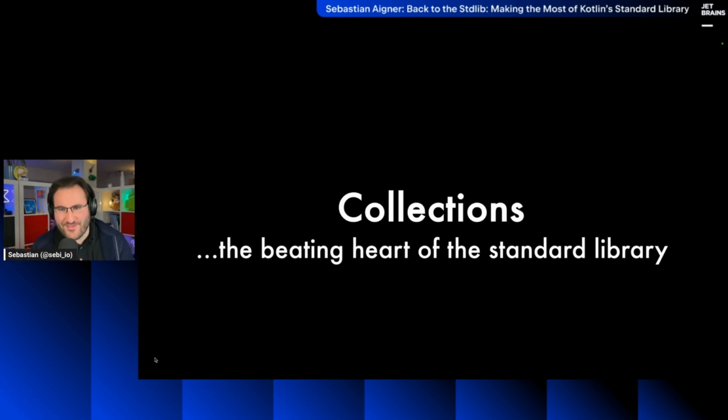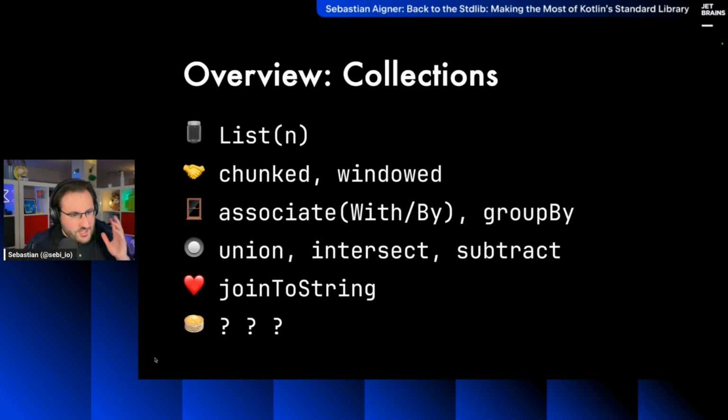We wrangle some kind of data that happens to be in some kind of structures. Those typically happen to be collections. We're going to look at better ways of how you can create new lists and collections. We're going to talk about how you can transform collections, so turning lists into lists of lists, or turning lists into maps, turning lists into sets, these kind of things.